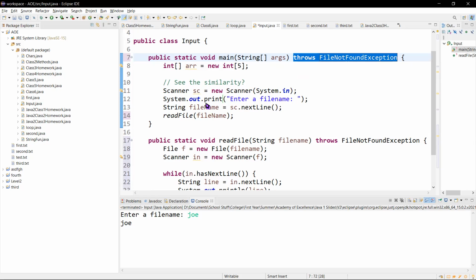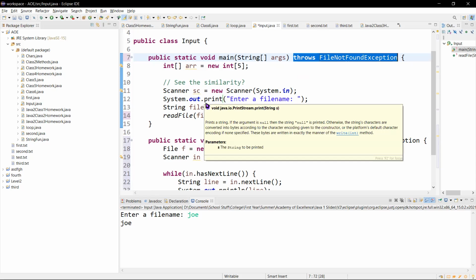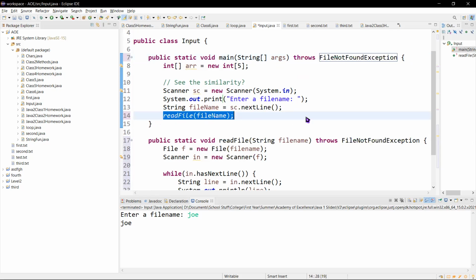This is analogous to just passing the problem along. Like, I'm not going to deal with it, someone else will deal with it. If this method has a problem, it says, okay, I give up, I'm going to toss it to my boss. And then the boss might say, okay, I give up as well, I'm going to toss it to my boss. Eventually you reach a point where you can't throw it anymore, and that's actually this main method. If the main method throws anything, your program just stops. It gives an error message and you have to deal with the crash.